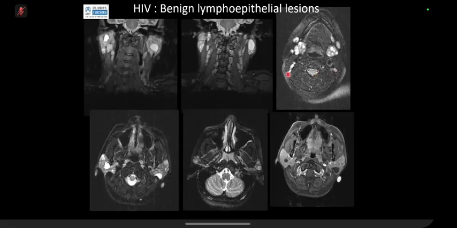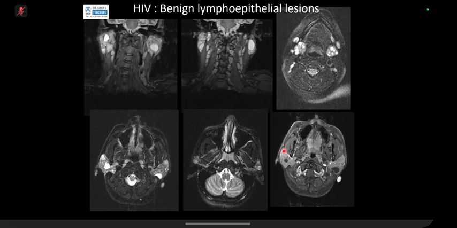I did not show you coronal, but having said that, one can develop, or should develop, eyes to pick up lymph nodes on axial sequence. Though they might not be very large in size criteria, they are quite numerous. And this is the post contrast where there was no enhancement. So this was benign lymphoepithelial.